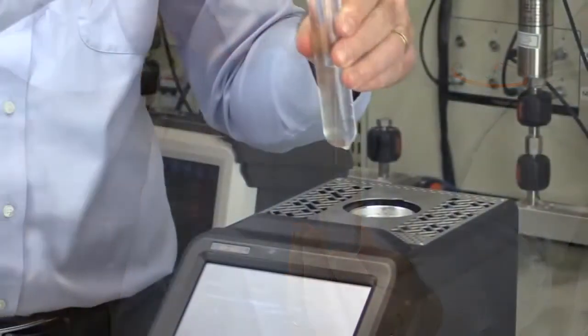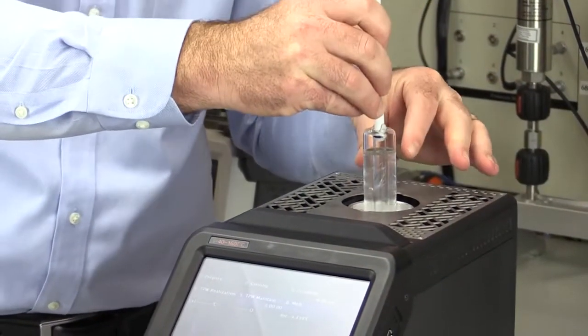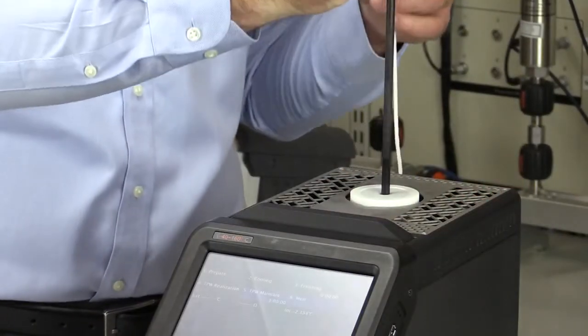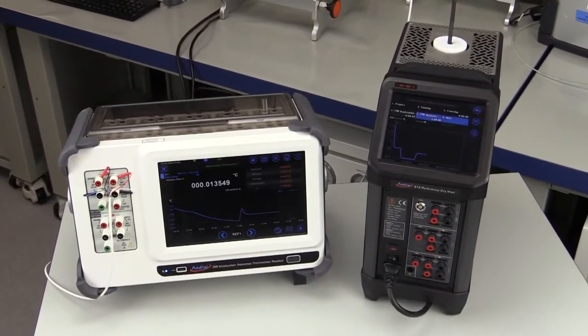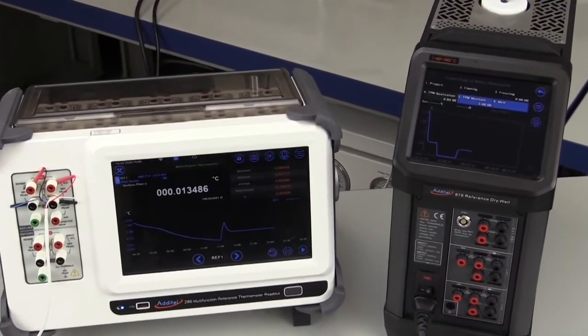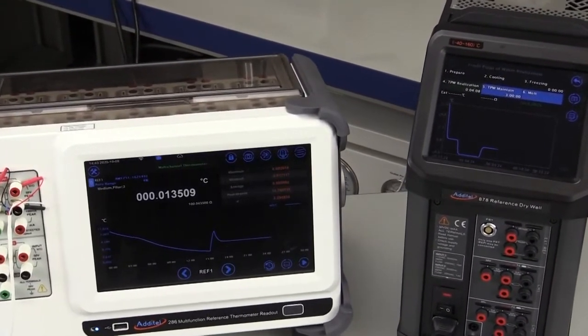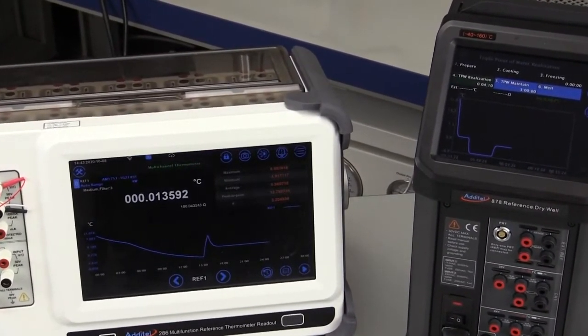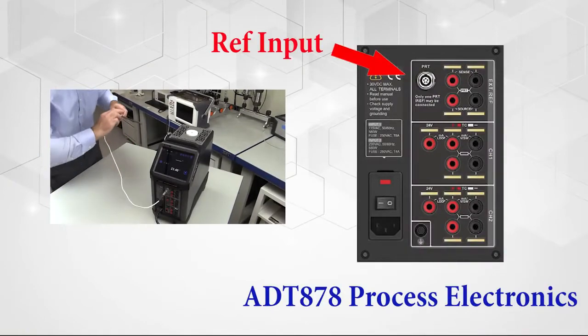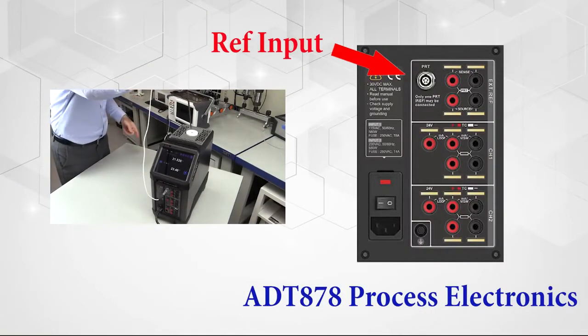Then the TPW cell goes back into the ADT 878 where it can be maintained for up to 3 hours. The reference thermometer is then gently reinserted into the cell. It's a good idea to wait about 10 minutes for the system to completely stabilize. At this point, we can begin taking measurements of the reference thermometer at the intrinsic constant temperature of 0.01 degrees C.